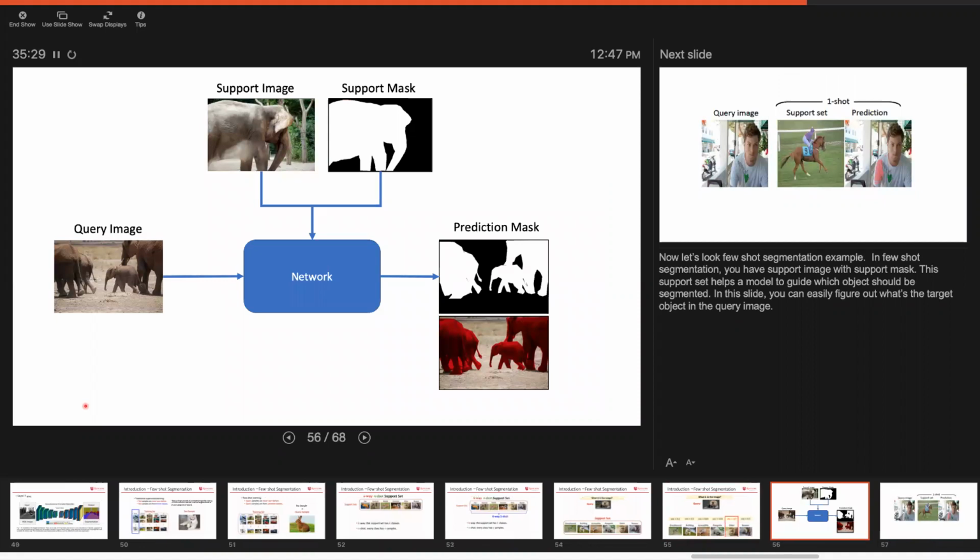Now let's look at few-shot segmentation work. In few-shot segmentation, you have a support image and a support mask. This support set helps guide the model on which target object should be segmented. In this slide, the network should segment this elephant.